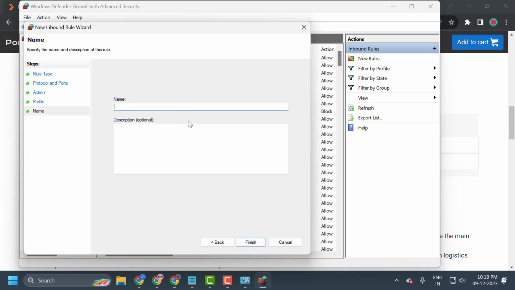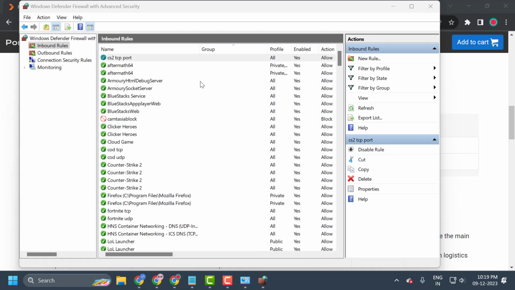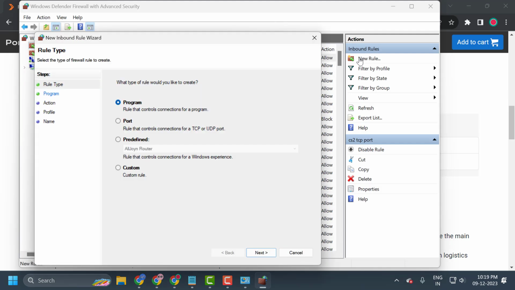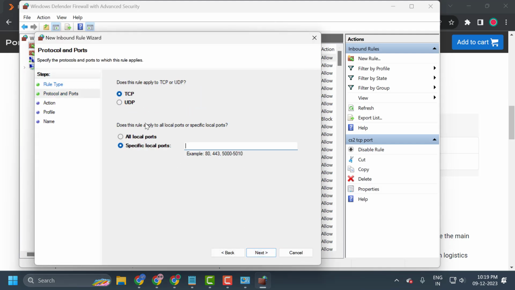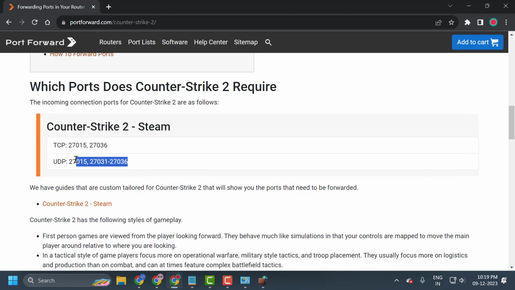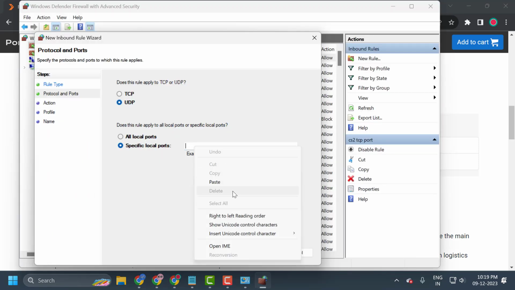Next. Name this port CS2 TCP port. Click on finish to save it. Now select a new rule again, select port and select next. Select UDP, copy the UDP port and paste it in here.